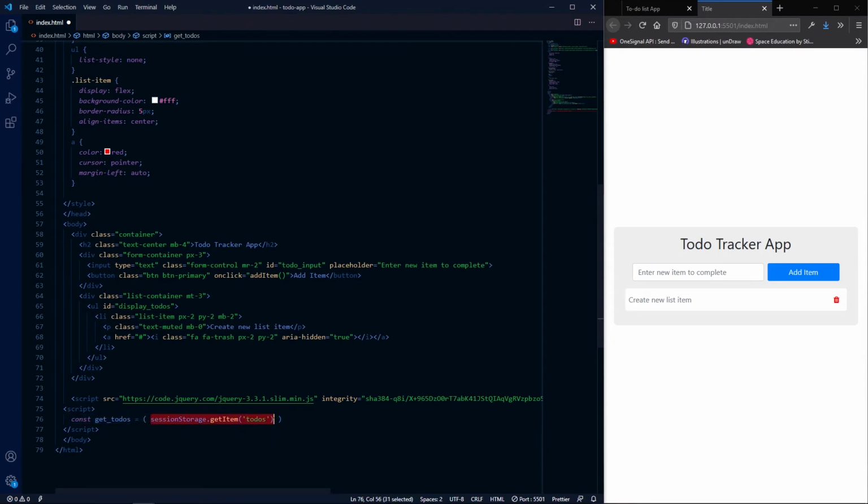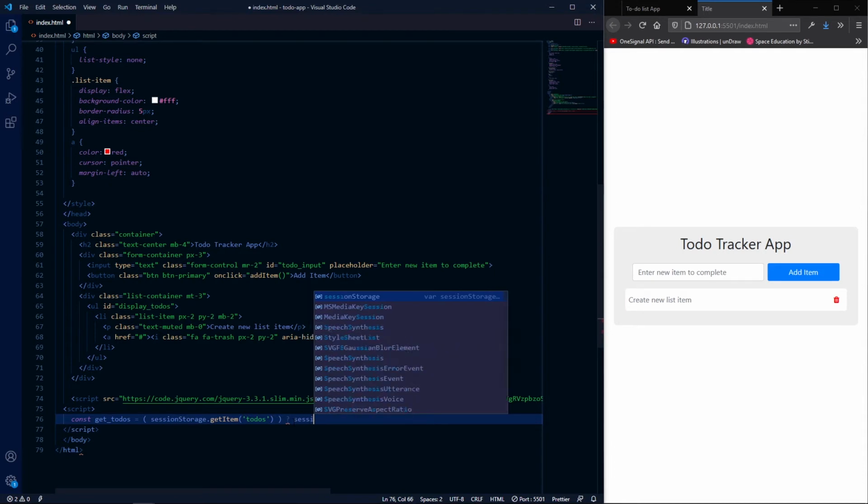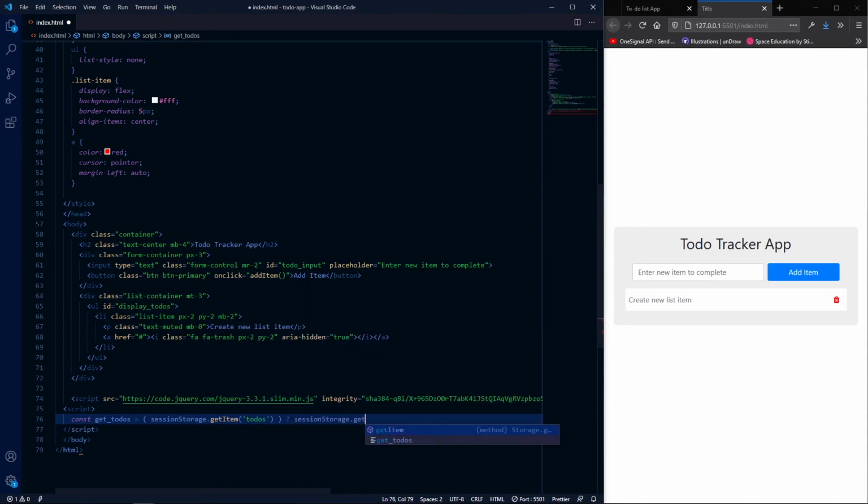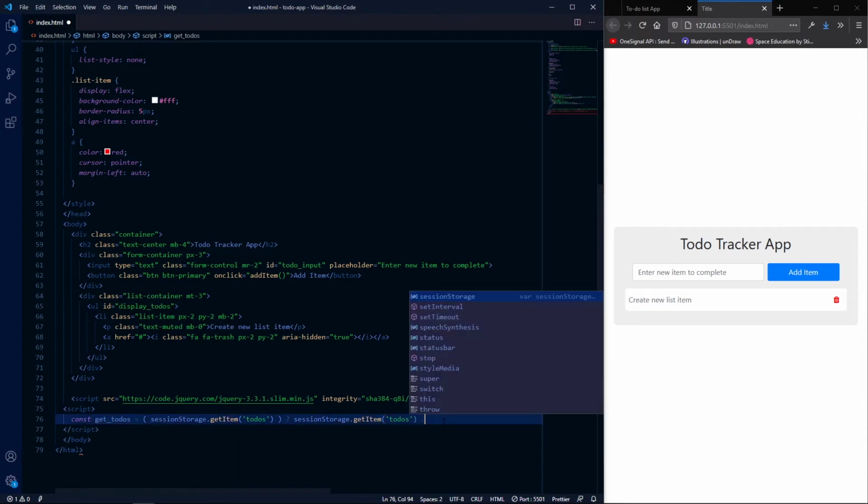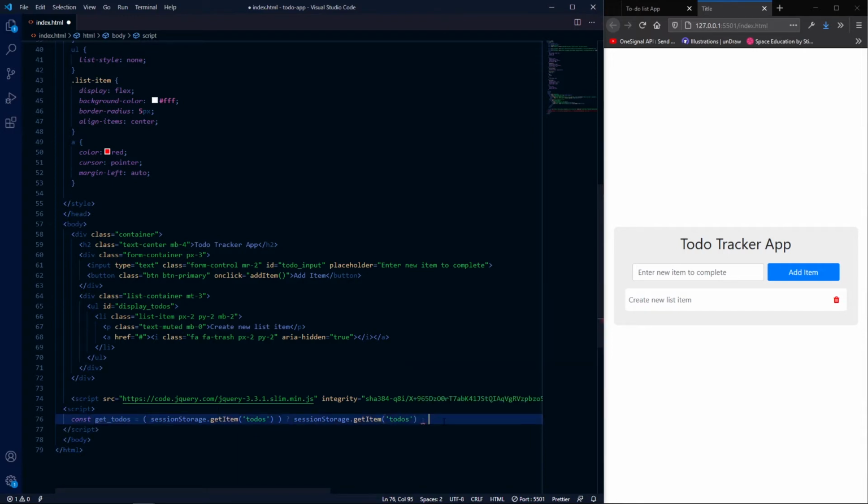If this returns true, session storage gets that item and saves it into this variable. Or else, if that is not true, it creates an empty array. So get-to-dos will then be an empty array.